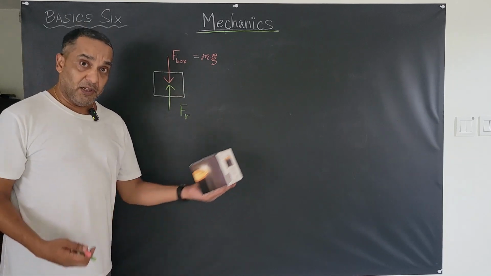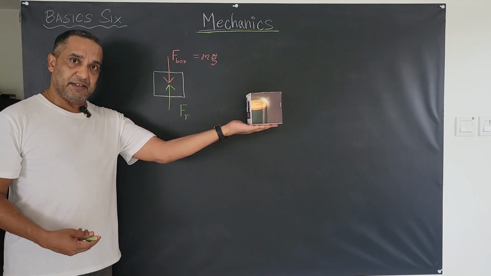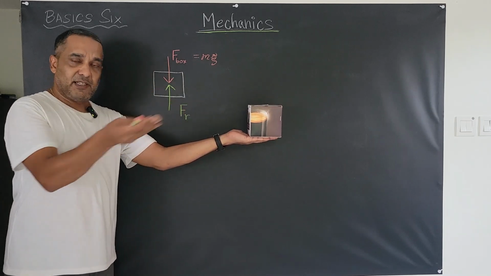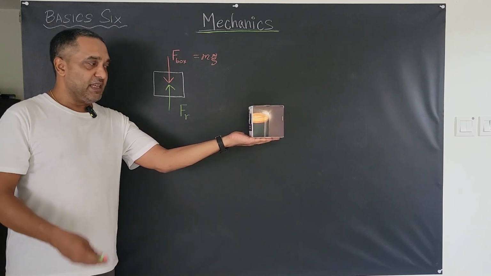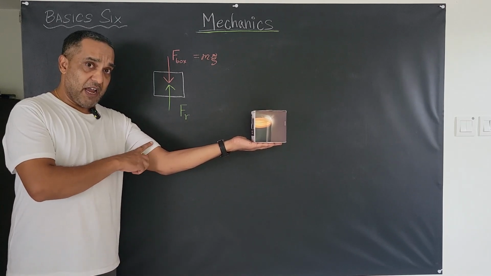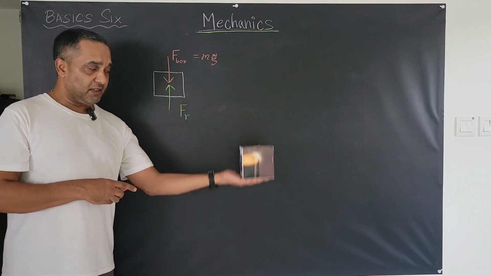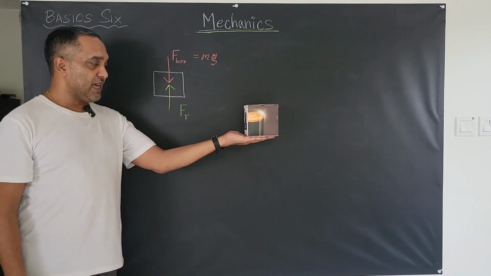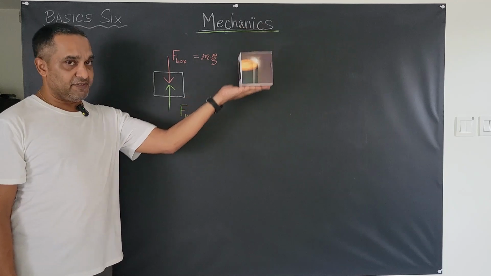And when they are equal, what happens? The body just stays as it is. There is no change in its state of motion. The net effect of all forces is zero. If it had to move, there'd have to be an external agent. Either I would let go, which means the force with which I'm holding it goes down and then the box falls, or I have to apply a greater amount of force to lift it up.